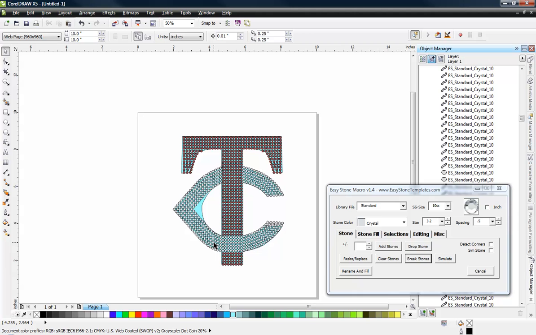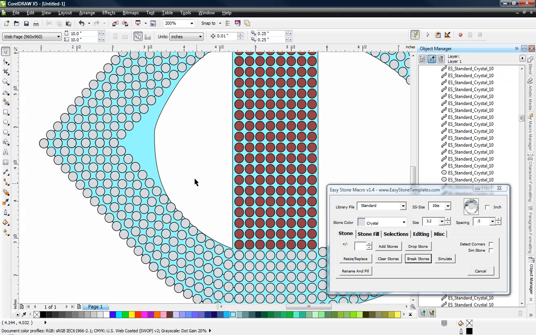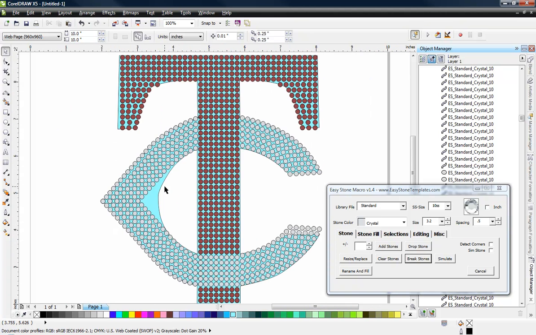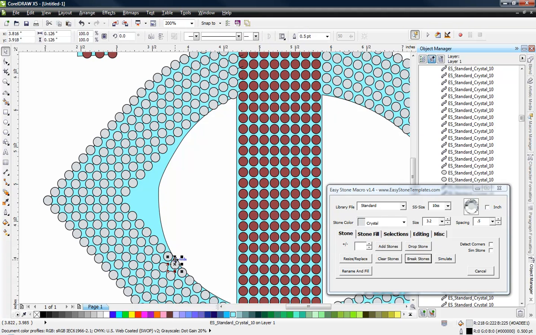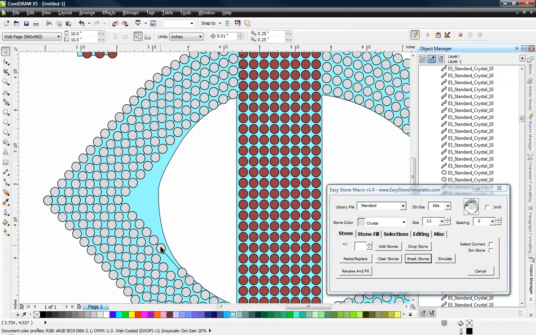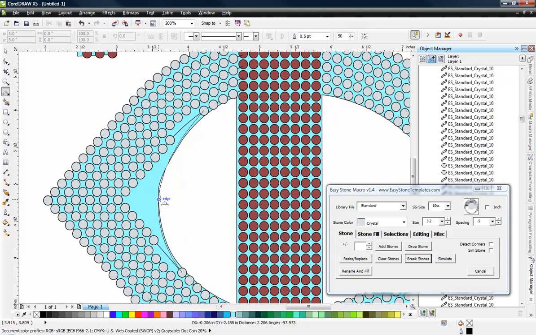Alright, so then down here, what we need to do is fill in this gap right here. And there's a variety of ways to do this, but let me show you how I'm going to do it. I'm going to just delete a couple of stones here. I'm going to delete 3 here, and we're going to delete 3 stones here too. Then I'm going to draw a 3-point curve from this stone to this one, and just kind of eyeball that curve.